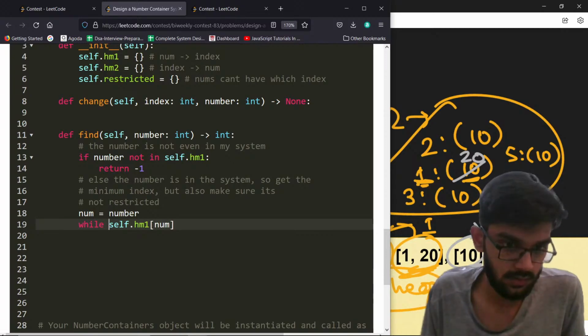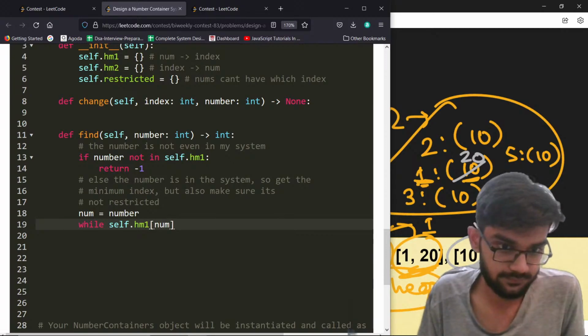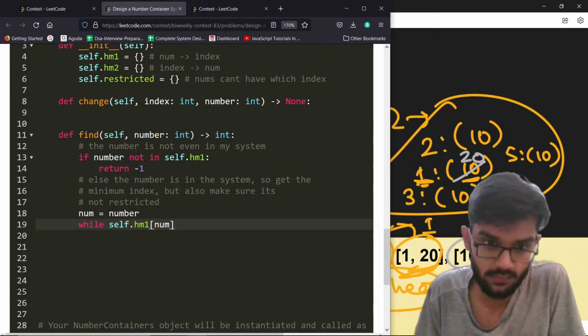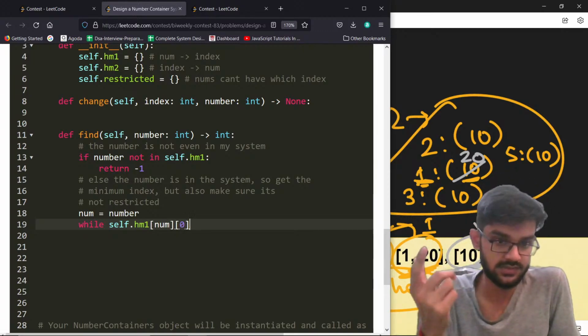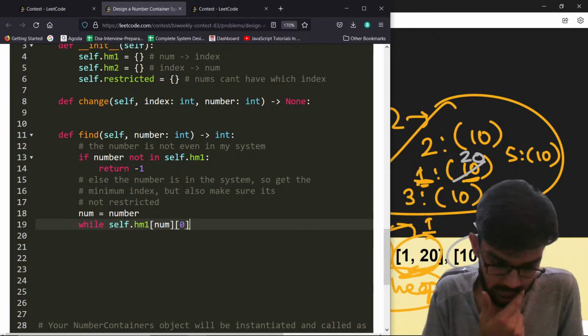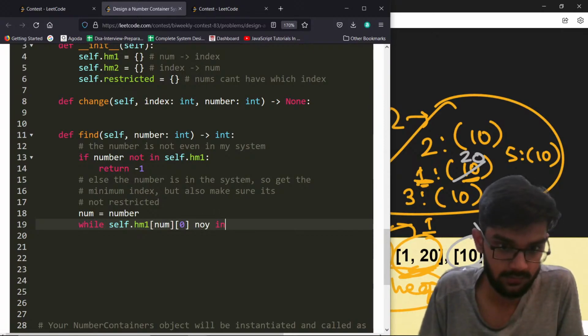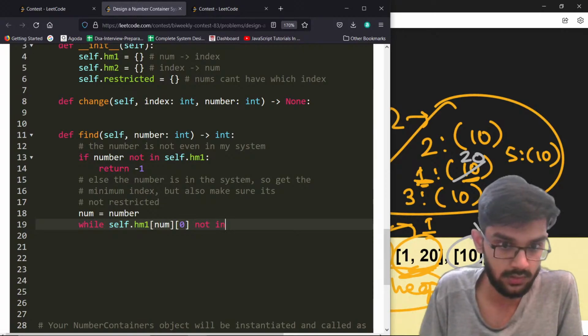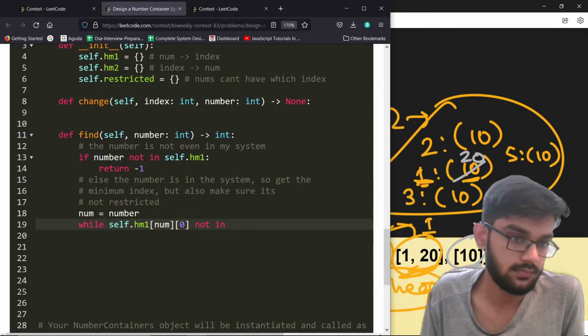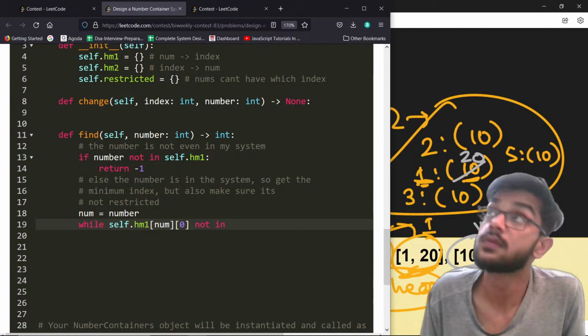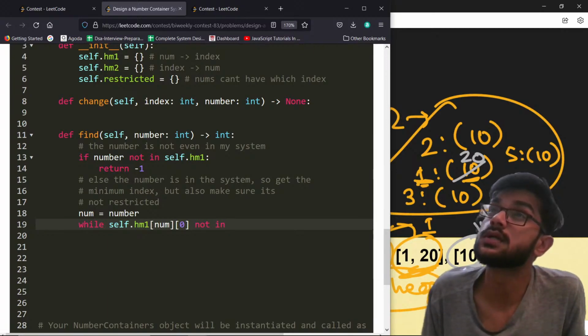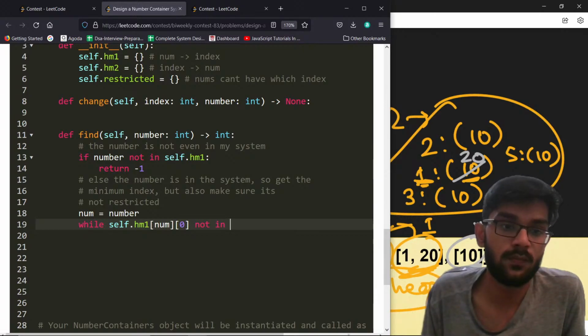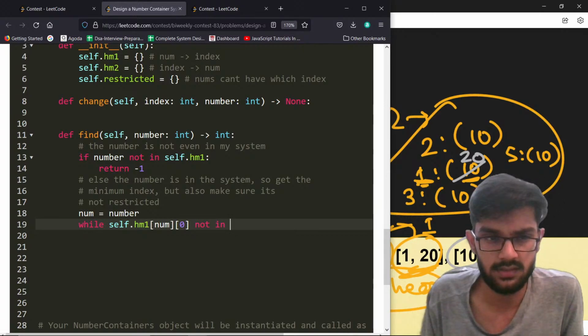So that number of 0, that's the very first number, the minimum number, should not be in restricted, right? So whenever we add the number in change, I'll put it into restricted.